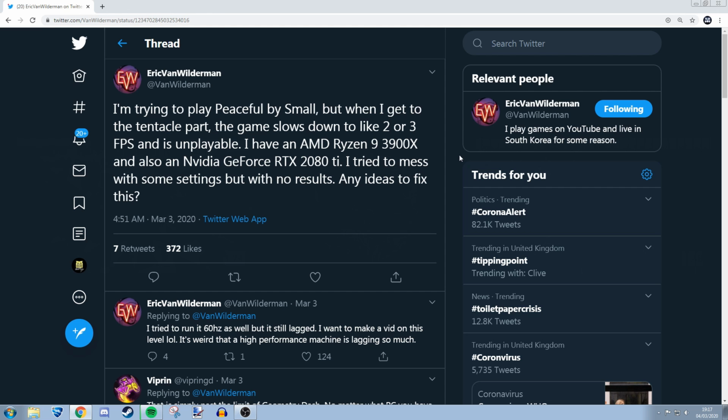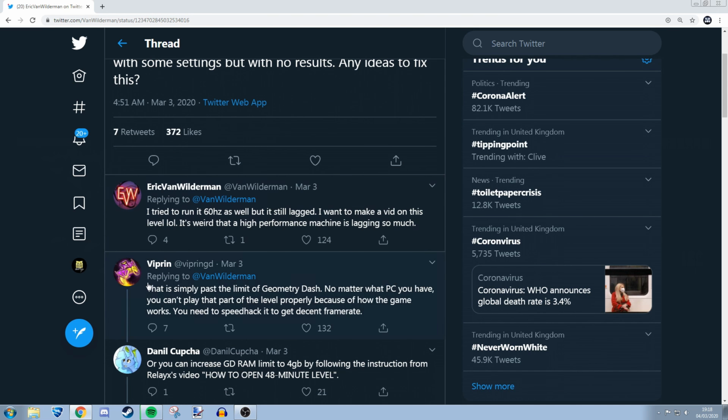So as you can see here, Eric Van Wilderman has had a very similar problem with the lag. He says on Twitter, "I'm trying to play Peaceful by Small, but when I get to the technical part, the game slows down to like 2 or 3 frames per second and is unplayable." When you look into the replies, you can see that Viper himself has stated that it's simply past the limit of Geometry Dash. No matter what PC you have, you can't get past that part of the level properly because of how the game works. You have to speed hack it to get a decent frame rate, which is what Nexus did.